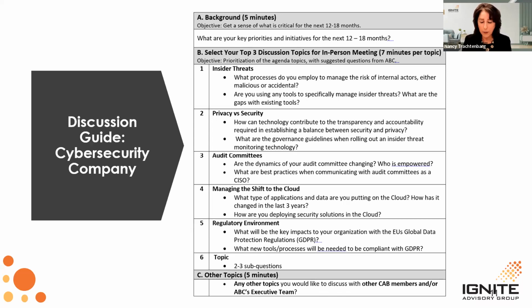And for each topic, a couple of sub-bullets that give a flavor for what a description of the topic is, or a couple of questions where you can start to probe to get some initial feedback. You're not trying to conduct an actual advisory board meeting and drill down and get a lot of feedback, but you're just trying to get a flavor, a sense of where their challenges are around a particular topic, why they prioritized it for the agenda, what they want to discuss with their peers and with the host company, and then maybe start to gather a little bit of intel about where they're at with the particular topic.